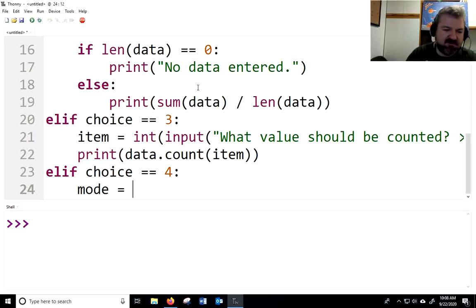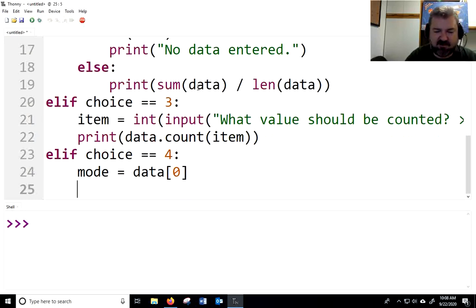So my first thing is to say that the mode is the first item in the data. Now, don't worry if this one's a little tough for you. I'm just doing it kind of for fun with you. This is a pretty tough method, maybe a little beyond Computer Science 1, but that's okay. We can do it, and you'll get what you get out of it. So I'm going to make the first item in the data the mode.